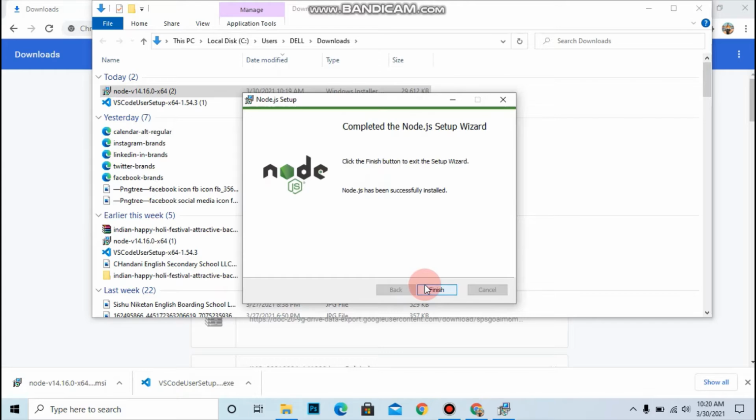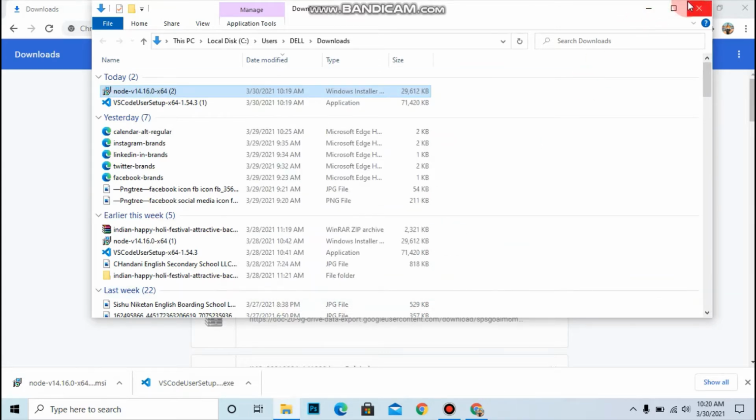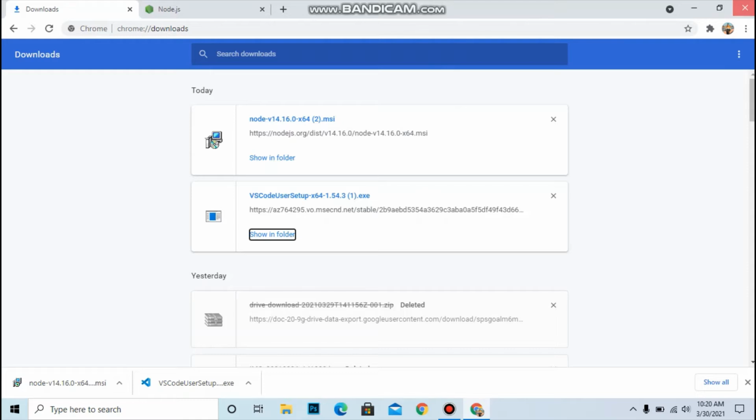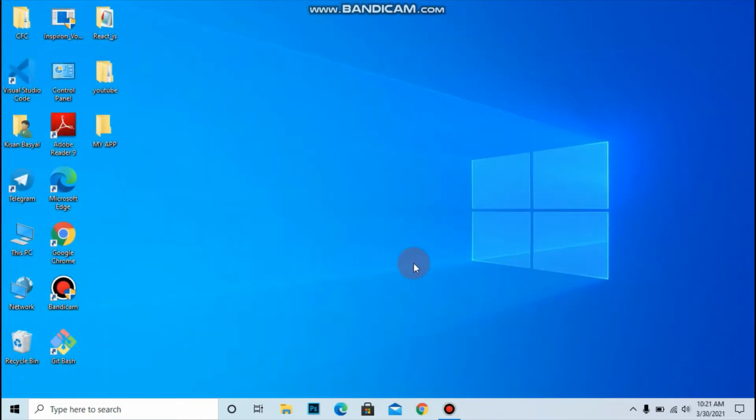Node.js has been successfully installed. Then close all the windows. Then create the first React app.